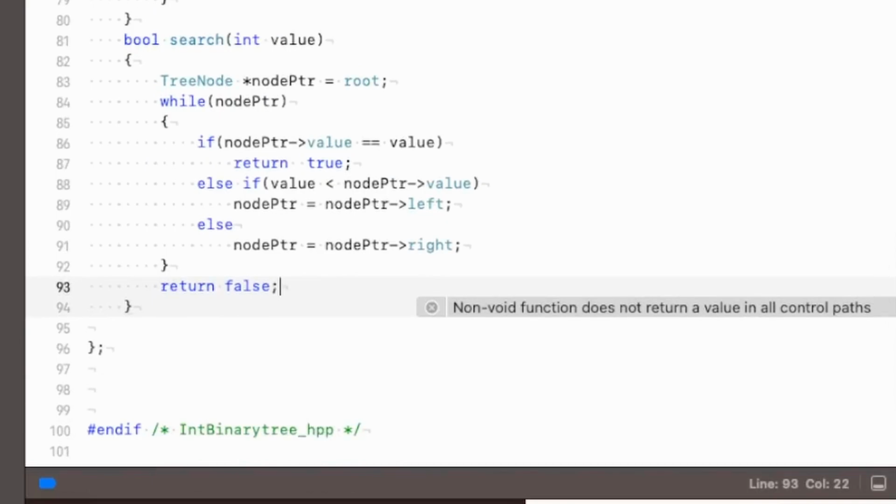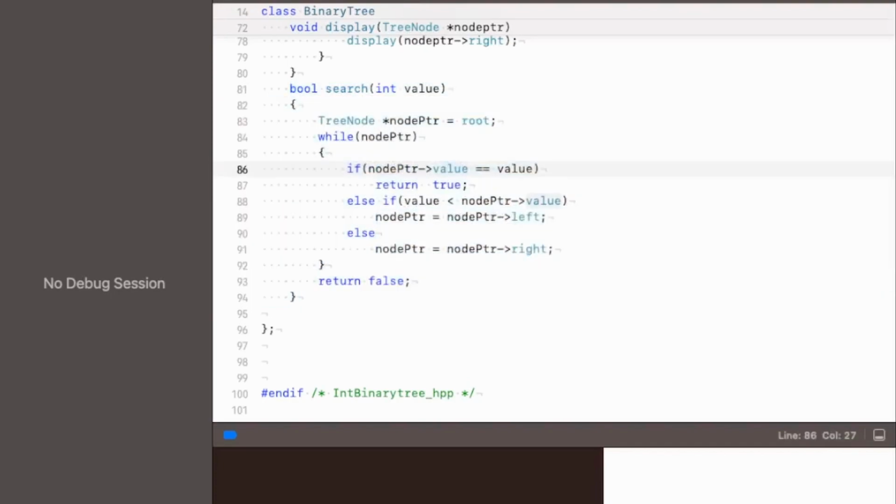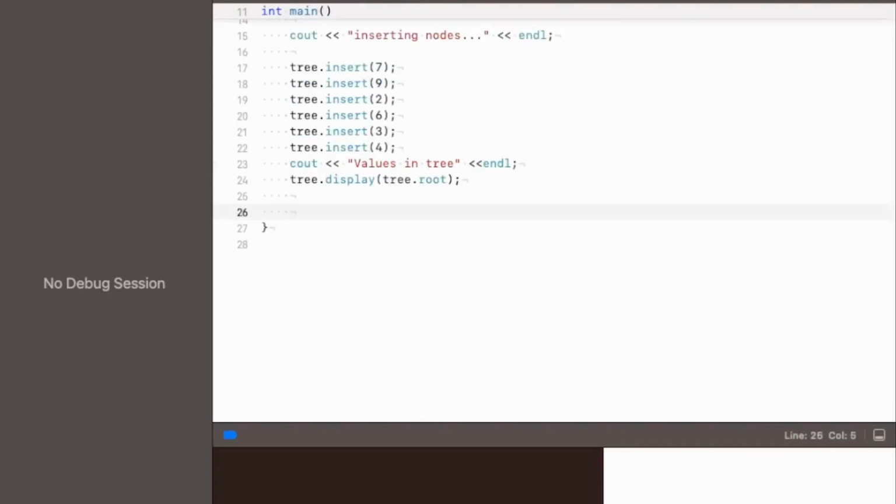Now let's go inside of main and write the main program to search for the data inside of the tree. Over in main, under the display function, I'm going to create an integer called value. Before I search for the value, I'm going to create a simple cout statement to let the user enter the value.